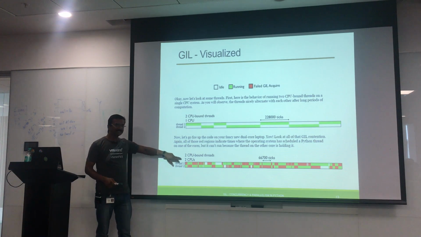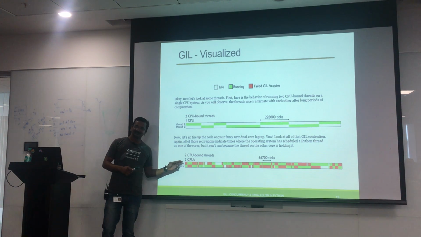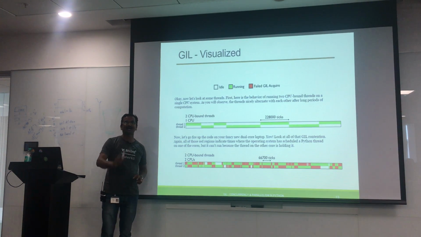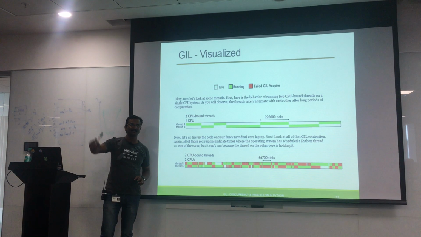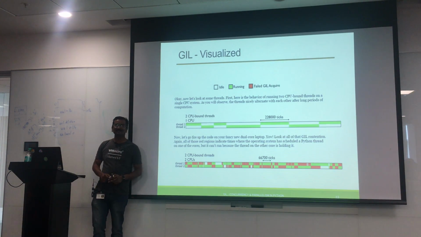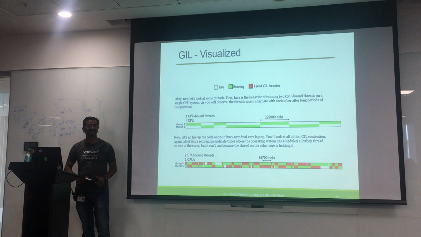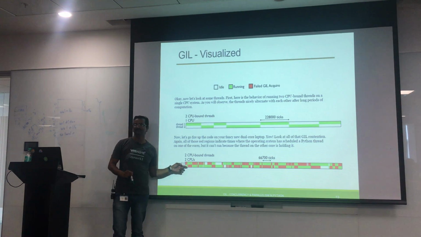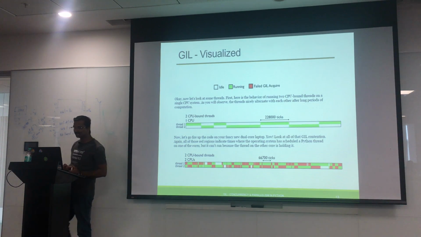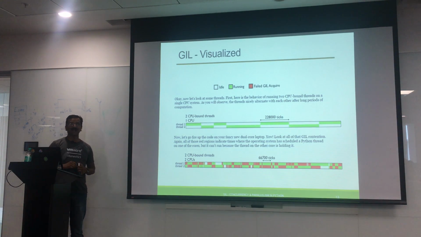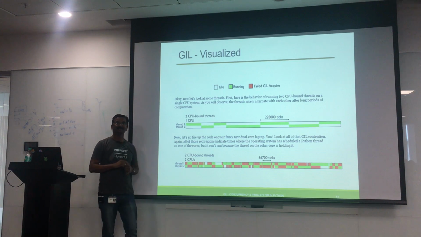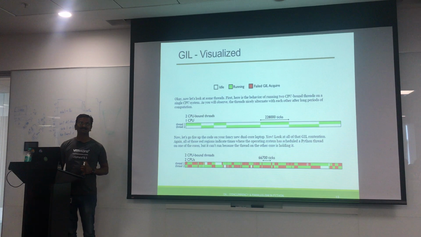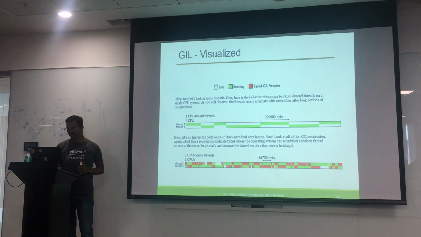But in the case of two CPUs, the operating system says, okay thread 2, go ahead, I have CPU resources for you. But the Python interpreter says, no, I can't give you, thread 1 is running. So the red here is failure to acquire the GIL. And this battle of acquiring and releasing the GIL has dragged down your program's performance, as I showed you.